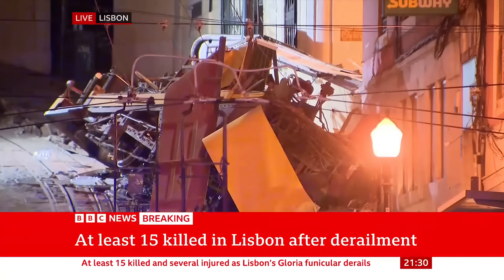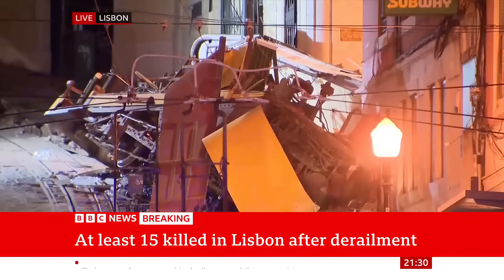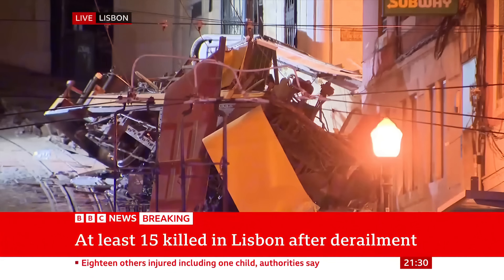The harm caused to people and the impact on something assumed to be completely safe will shape people's confidence in their system. That's why it's so important that the investigation understands exactly what the issue is and what caused it — without aiming to blame anyone, but just to understand. Just as in the UK we have the Railway Accident Investigation Branch, they don't seek to allocate blame — what they do is understand the problems so they can be fixed and the problem doesn't happen again.